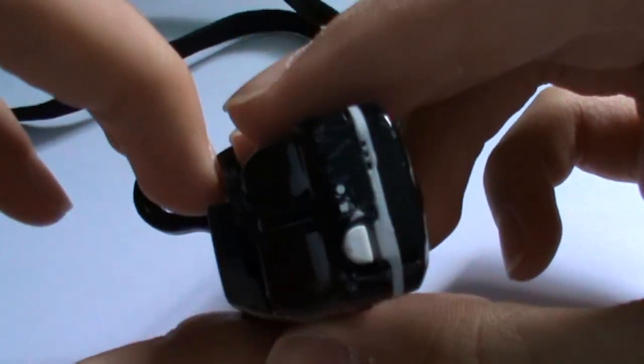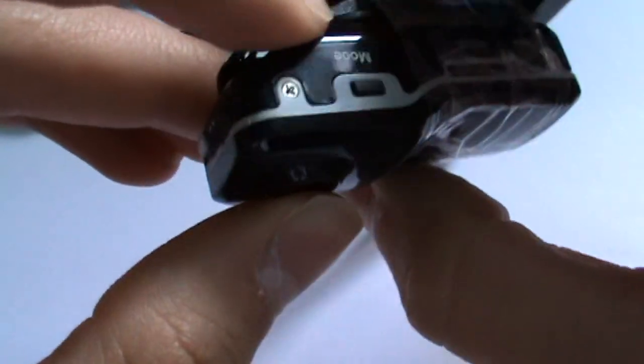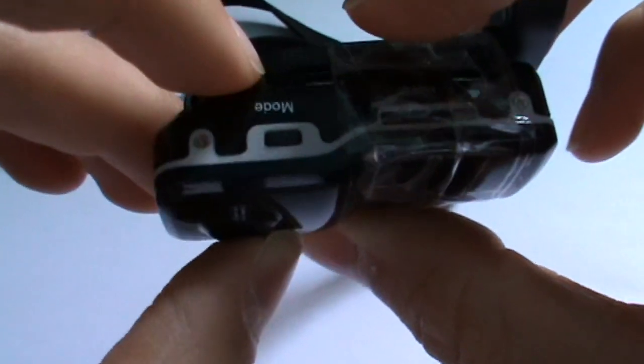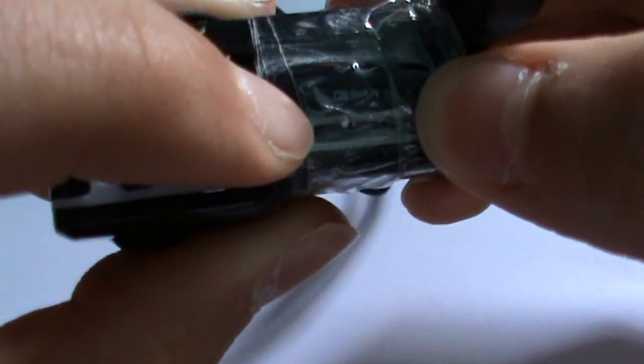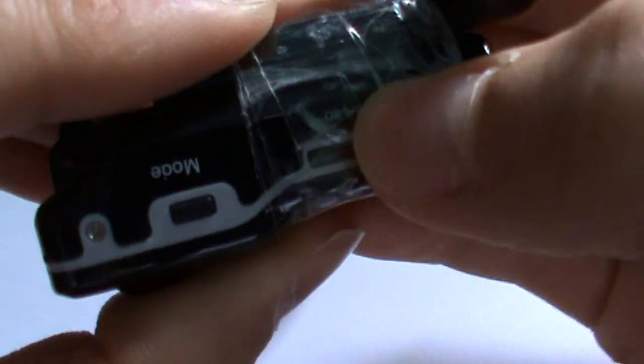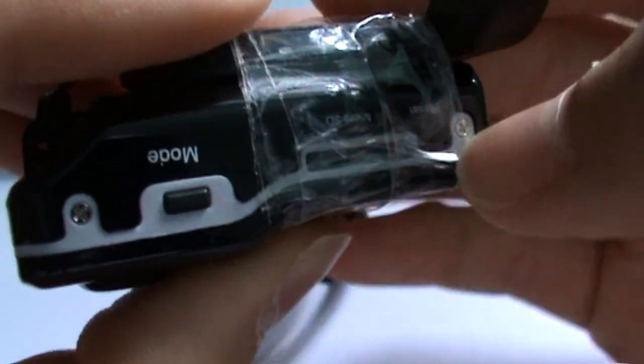Essentially, it's a power button, stop and record, and then you have a couple of mode options, which I can't remember, and a micro SD card slot there, which I have taped up on this one to stop water getting in, because it doesn't come with a cover.